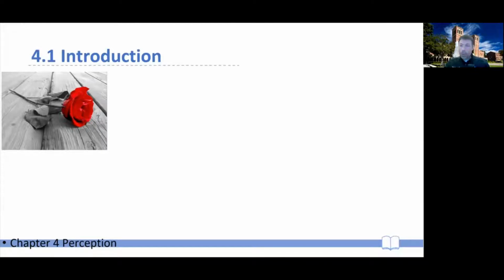Finally, again, it took you less than a heartbeat to recognize what those two objects are. There's a flower in the foreground. In fact, it's not just a flower, it's a specific type of flower. You probably recognize that as a rose. And yet, I'm guessing you probably haven't seen very often roses on wooden planks. In fact, this is not the regular environment in which you would expect to see a rose. So what mechanisms allowed you to understand that object for what it is? And same for the planks.